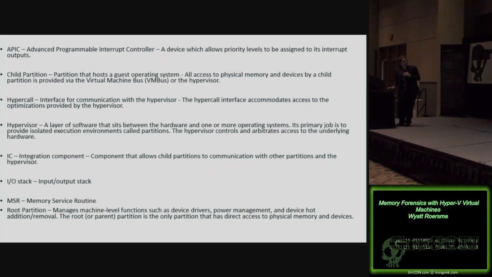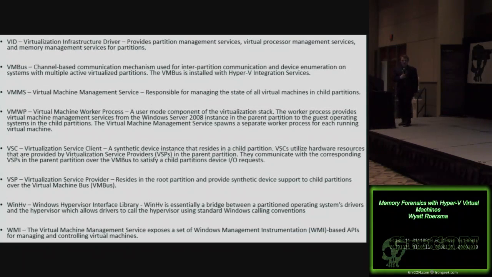And then the root partition is, like I said, the machine you install the Hyper-V role on, and then it becomes a virtual machine. Not a lot of those are really important for this talk. This has been used for a few different conferences. So the most important things we're going to talk about today are the virtual machine worker process. Every time Hyper-V creates or starts a VM, it will spawn a virtual machine worker process. And that controls everything that has to do with that virtual machine: the start time, its memory management, so on and so forth.